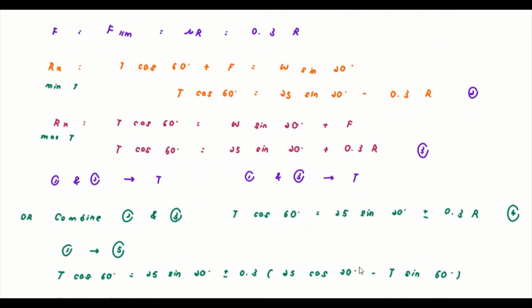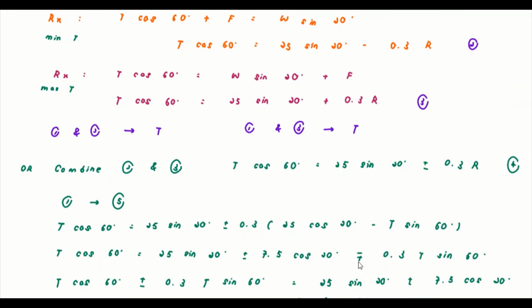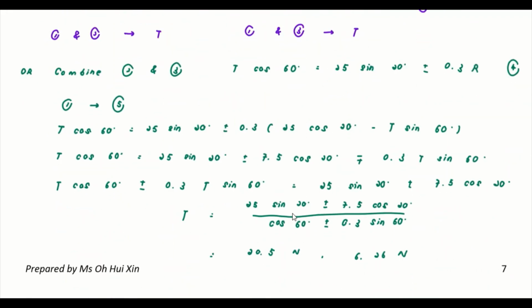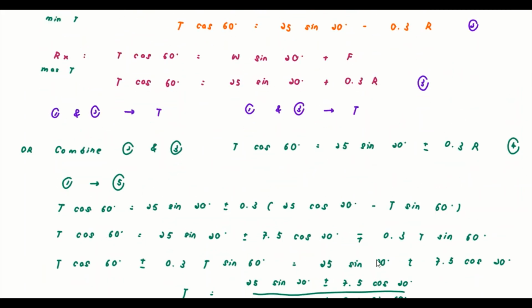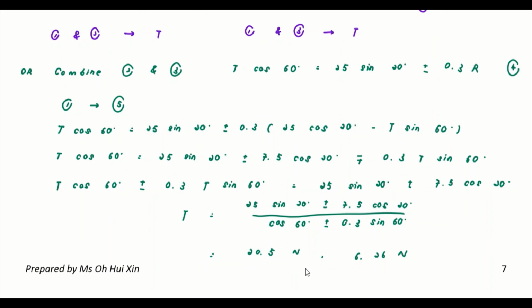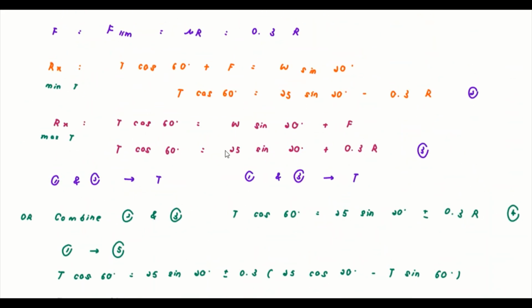So which means at the end when you try to solve it, the plus one is giving you the maximum answer. So the 20.5 is basically from the plus one, which is correct. Then after that, 6.26 is going to give you the minimum. So that's why this number should be lesser than this answer. Okay, so when you look at this one, it's the same thing. When you use 1 and 2 to solve, it will actually give you a minimum value first, then after that it will give you a maximum value. So if you are using this method, the first one you should be getting 6.26, then the second one you will be getting 20.5. Okay, so that's just the difference between the maximum and the minimum.